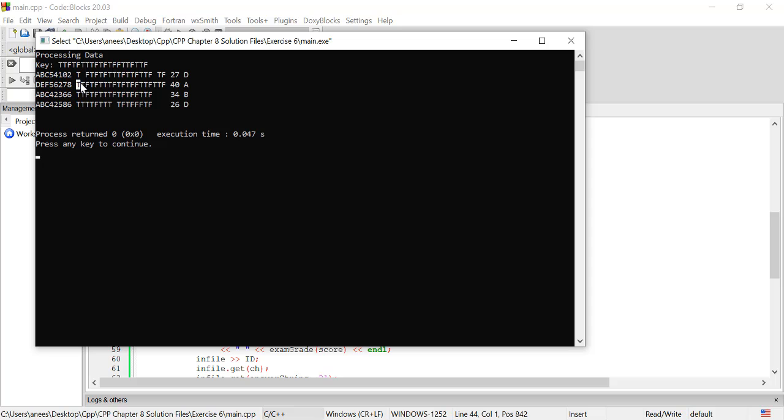Anyways, this actually works very correctly. You can see that this right here with this ID has the exact same thing as the key, letter for letter. And these ones also didn't do too well as compared to this one. In fact, this one, none of them even came. The closest one that came was the one that got a 34 on their test, which missed it by so little. If they had just not answered, or at least gotten one more right, then they would have been good to go.